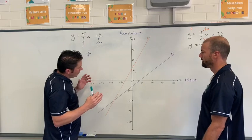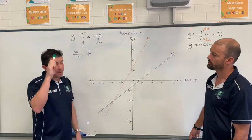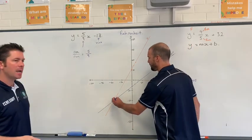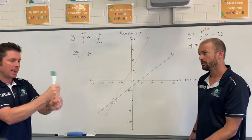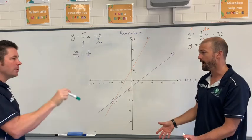Now, I remember there's often a question that people might ask each other, and I've thought about this, and maybe it's just me: where do Celsius and Fahrenheit cross over? At what point are they the same temperature? So if you say a temperature in Fahrenheit and a temperature in Celsius, but it actually converts out to be the same. When you see it like this, you realize they're not parallel. They do meet.